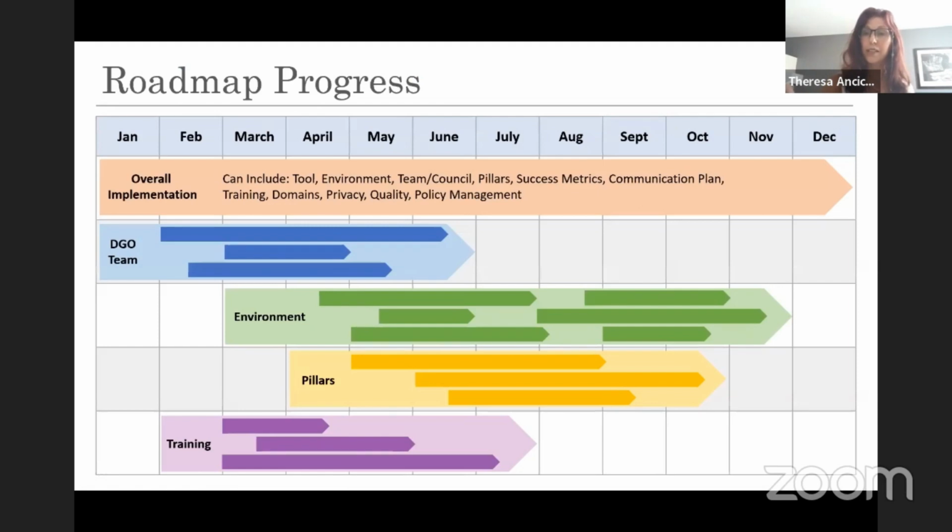So then, as the data governance director, I go through those metrics with the executive council. I end with this slide. This is my roadmap progress. These are just a few of the swim lanes that I have set up. I also have a communication swim lane and a few others. And you can see where we're at in our roadmap, and are we on time? Is there something that's being slid back? Are we bringing something forward because we're ready for it now? Do I have any roadblocks and barriers?